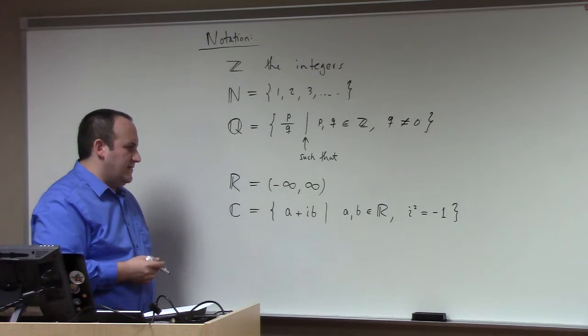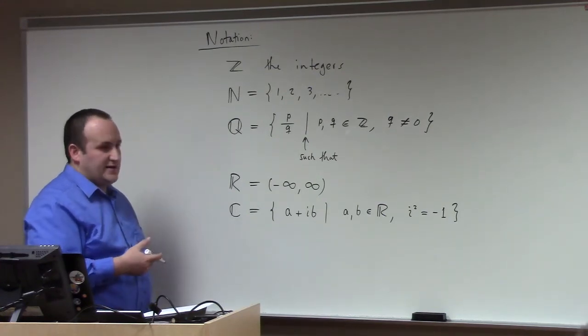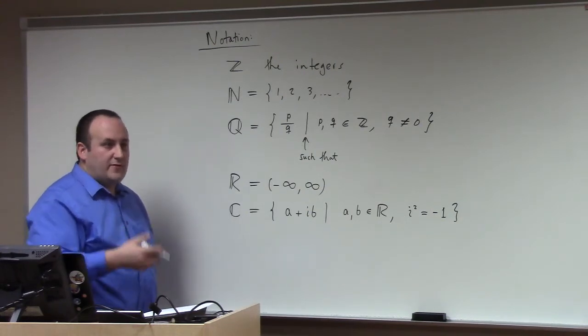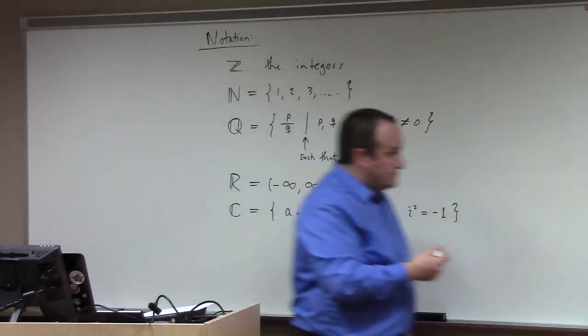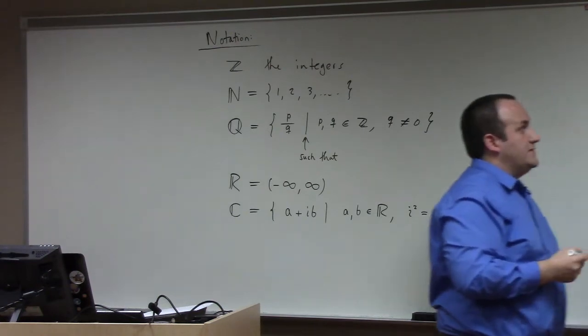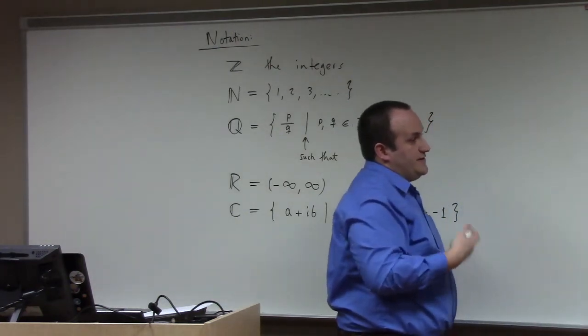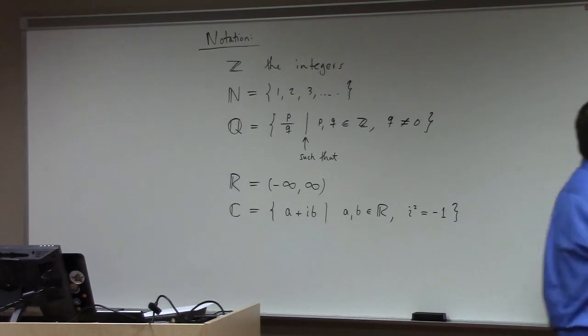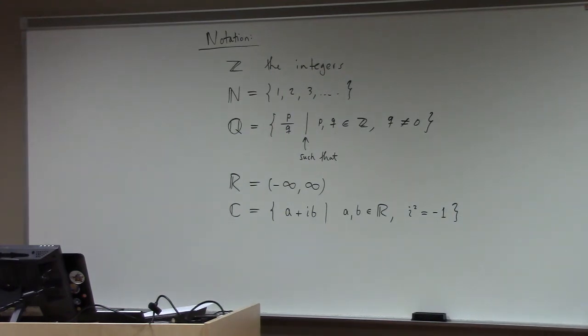And let's see here, what's the other number system we use a fair amount? Well, that's not honest. We actually don't use this that much, but I have some token problems here and there, what are called Z sub n. This is the set of 0 bar, 1 bar, 2 bar, dot dot dot, n minus 1 bar. These are kind of funny things. These are the so-called modular integers, or let me be specific to give you a sense of how this works.